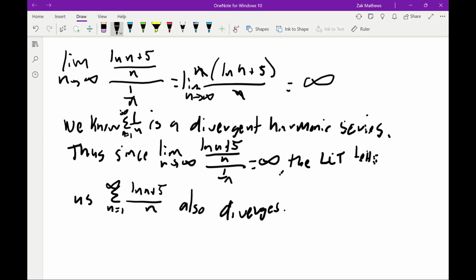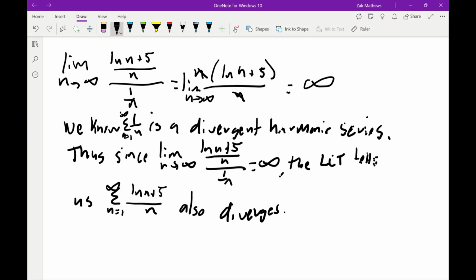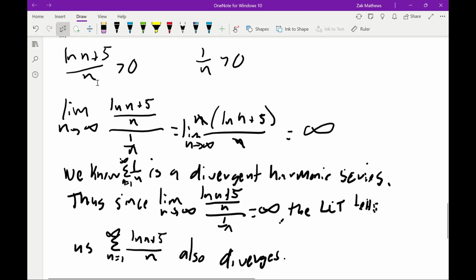Very, very similar direct and limit comparison test to what we were doing before. We are just applying it now with our series ideas. Keys to remember: we've got to show conditions are met. So we've got to show those series are positive. We've got to show those limit values are going to the appropriate thing. In the case of the direct comparison test, again, showing both series are positive, but also that inequality has to hold true. So different times we might want to use one or the other.